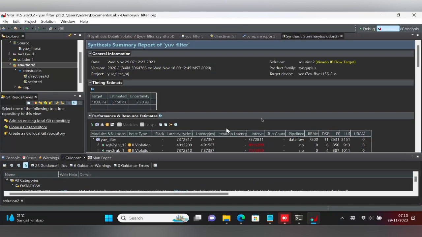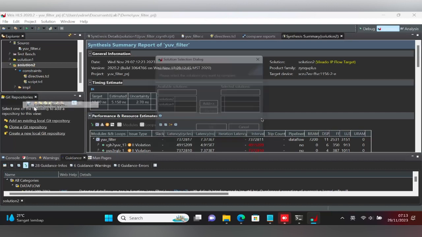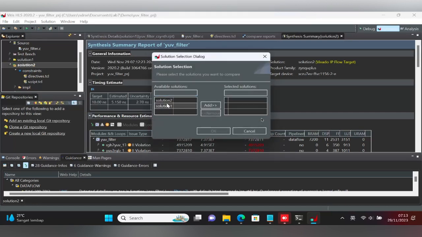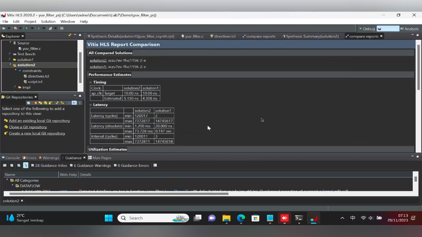Okay, the synthesis has finished. Now we will compare again solution one and the second solution. Remember that we moved the resource from the ping pong memory into FIFO.